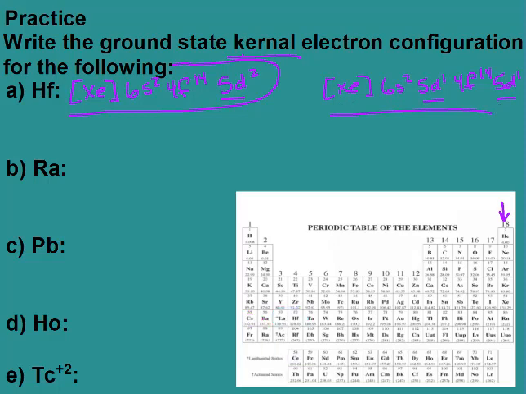So let's look at one more. Here's radium. So looking at my noble gas, this is 88, so 86 comes before it. So I'm going to put Rn in brackets. And then I just need to get to radium, which is going to be 7s2. So that's going to be much shorter than it was a minute ago. I'm going to pause the video and try C and D on your own. When it says Z equals 67, it's telling you the atomic number so you can find it faster.